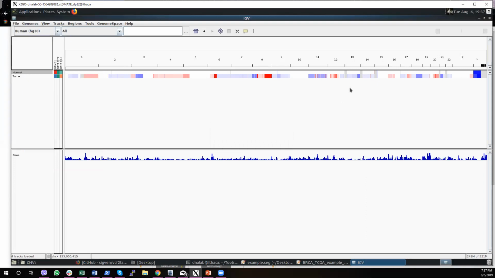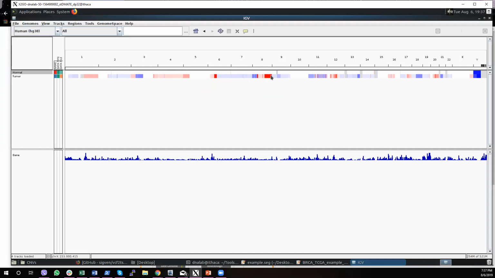So, when we visualize the data, we have either white, blue, or red. The lighter the color, the closer to 0 it is. So when we have white, it means we don't have any gain or deletion. When we have blue, it means that we have a deletion. And when we have red, it means that we have some gain.